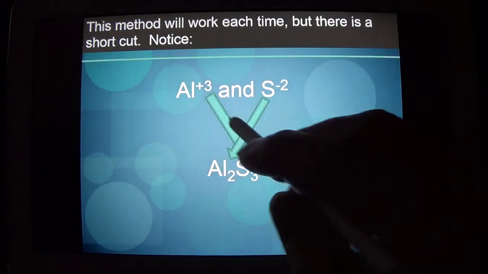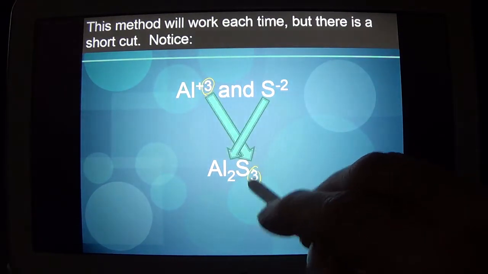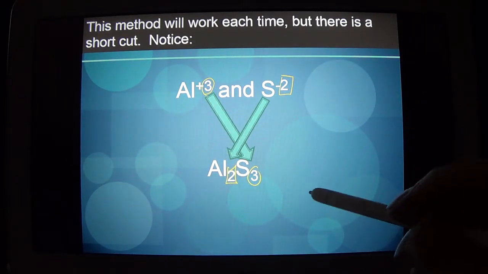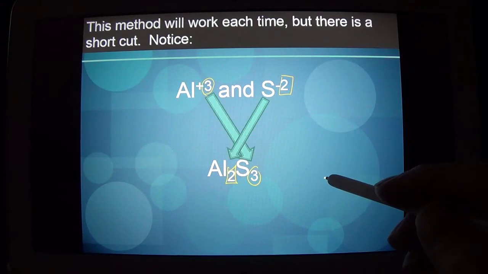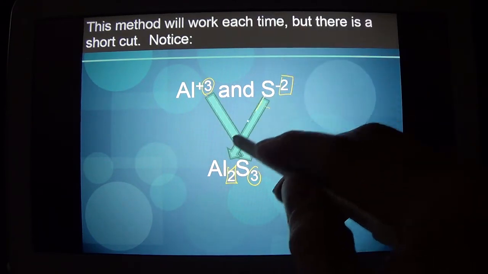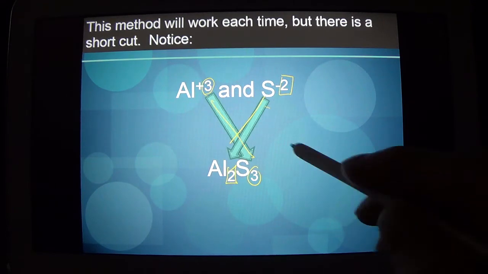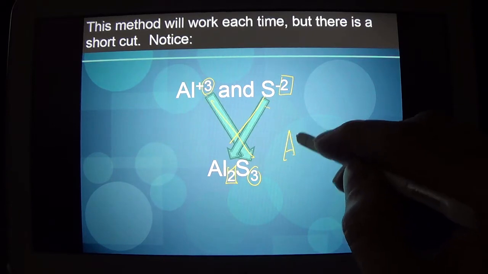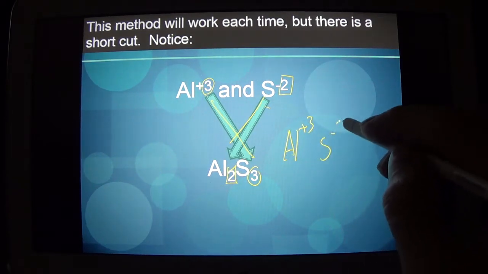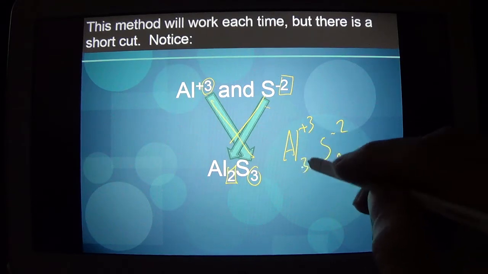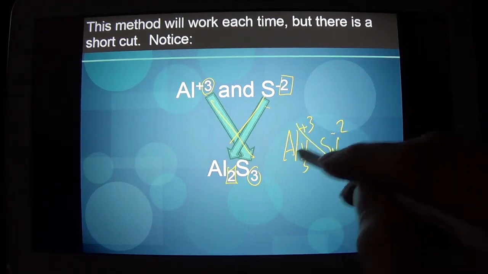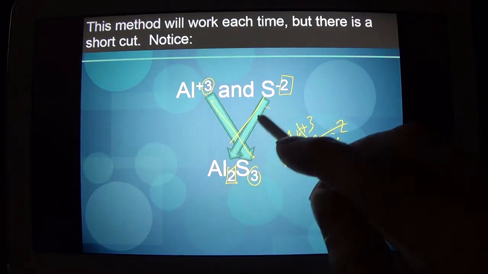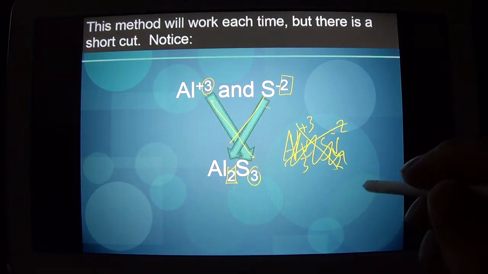Here's a shortcut. What do you notice about the number there, and the number there, and the number there, and the number there? Well, this works all the time, so we even have given the shortcut a fancy name. We call it the crisscross method. So notice how those numbers literally flip. What students want to do all the time incorrectly is say aluminum was a 3, sulfur is a -2, and move the 2 down there and the 3 down there. That's straight down movement. That's not a crisscross. Don't do that. It is called the crisscross method for a reason. You have to get those numbers to flip past each other.